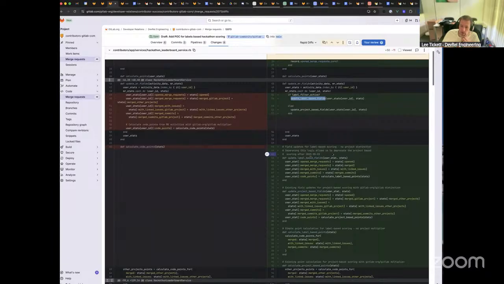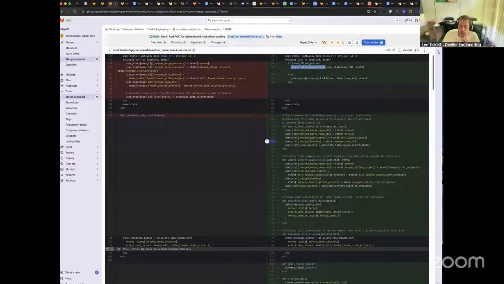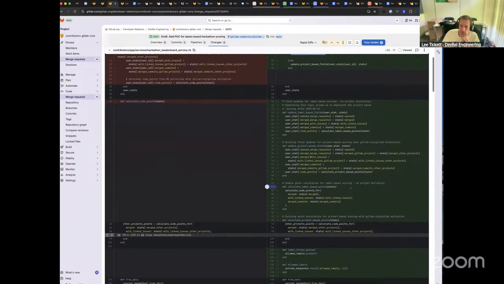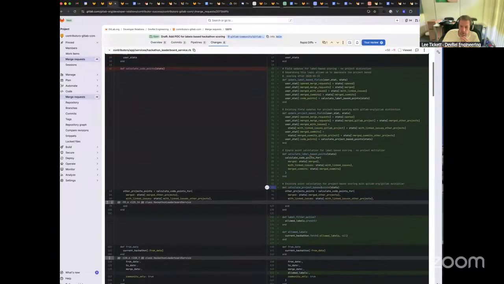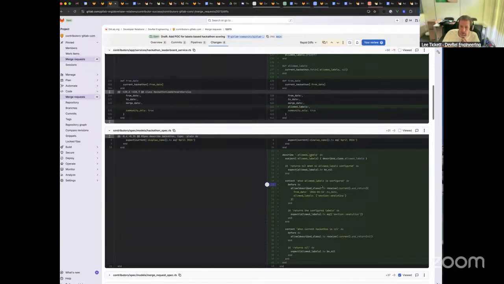Separating this logic allows us to deprecate. Simple point calculation for label based scoring. No project multiplier. Yeah, so I don't really need to. Hackathon spec.